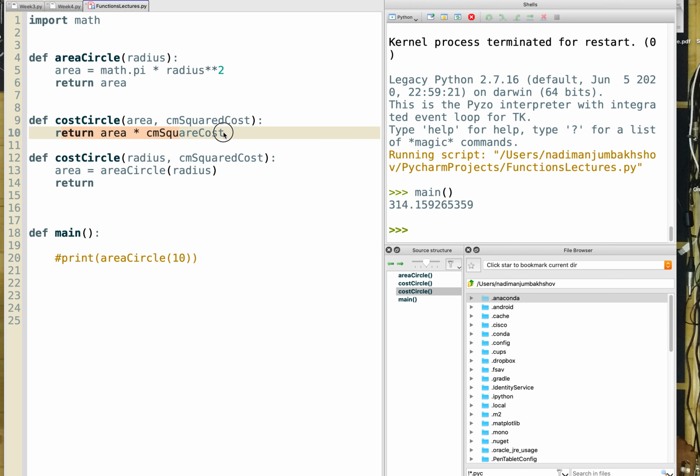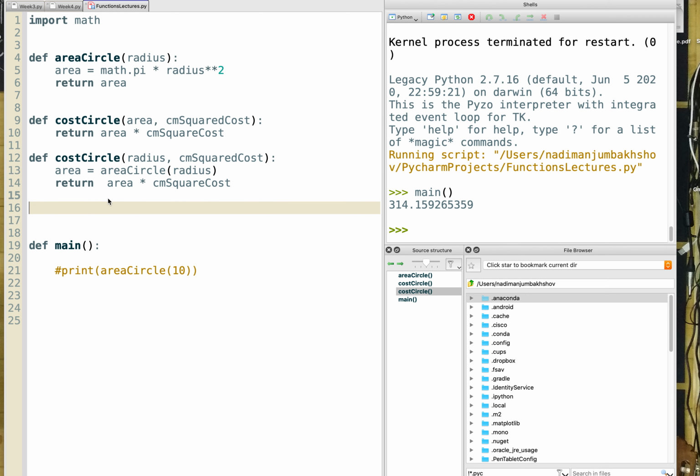the other one, that. Now I want you to look at these two differences, because what we have here are two valid ways of doing this. It all comes down to how you are passing values around your program. If you have a main program and you get the radius from a user, then it might make more sense to use this version where you pass the radius in and internally it calculates the area. That area then is used in the calculation of the cost.